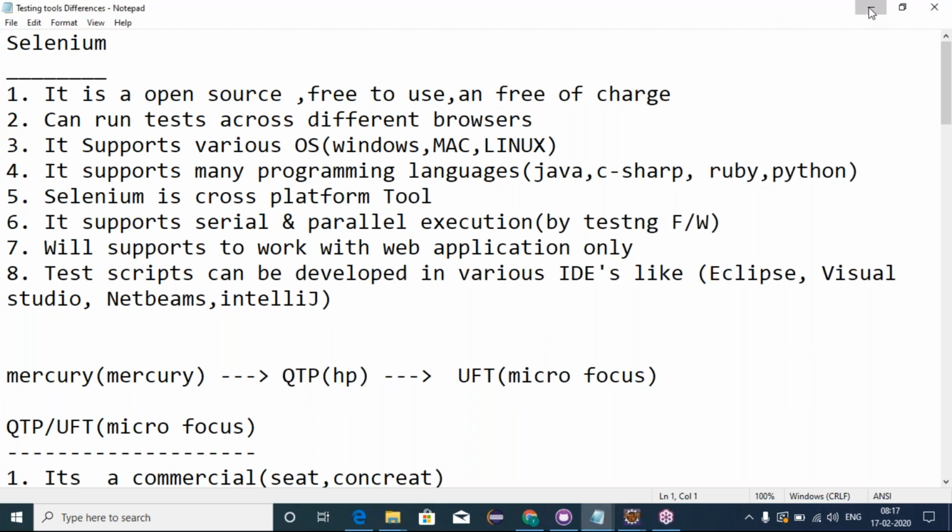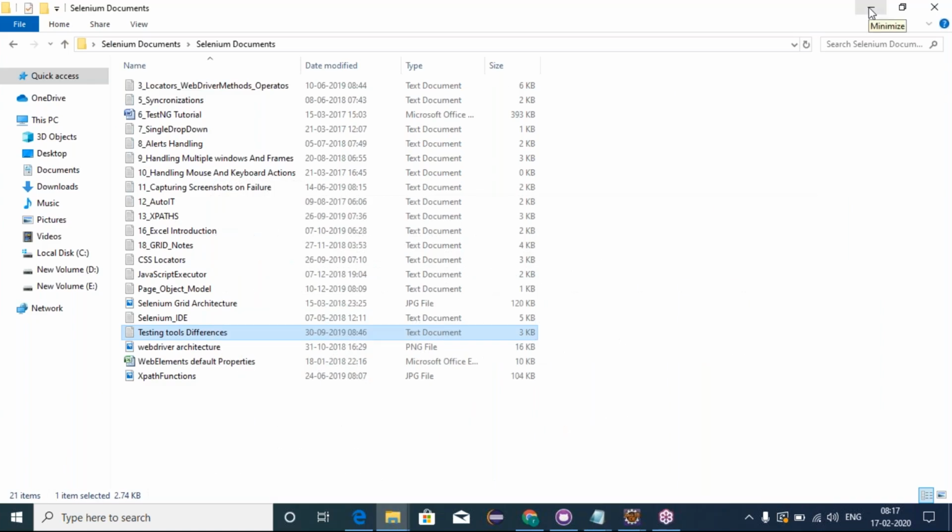We know that testing is mandatory in the current market. Whatever product is developed, be it automobiles, software applications, or mobile cell phones, before deploying or launching into the market, we must conduct the testing. Without testing, we cannot release the product into the market, because we have to validate whether the product is working as per expected behavior or not. For that reason, we have to conduct the testing.